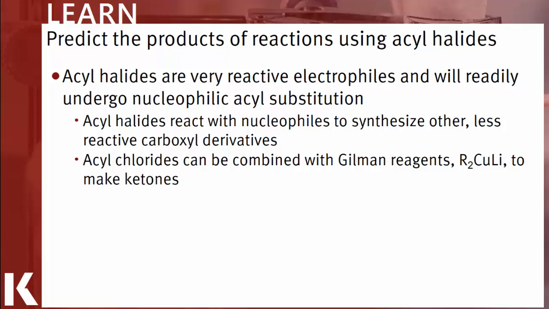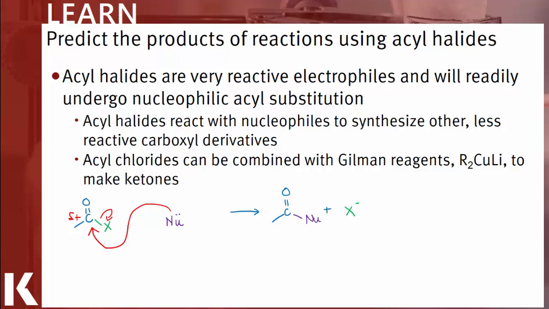This video will focus on the kinds of reactions that acyl halides can undergo, since acyl halides are the most reactive of the carboxyl derivatives, which was also described in an earlier video. Acyl halides provide an excellent electrophilic carbon and can be the site of attack for a nucleophile to generate a less reactive carboxyl derivative. In general, identifying what the nucleophile is when you have an acyl halide will tell you the kind of product you'll form, since the halide will always function as a leaving group.